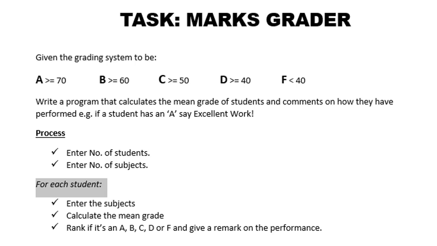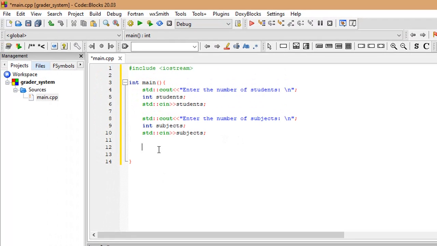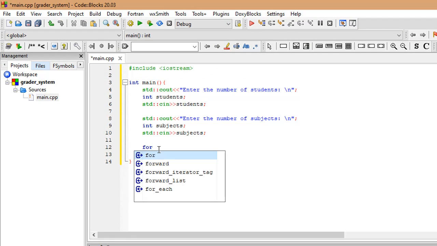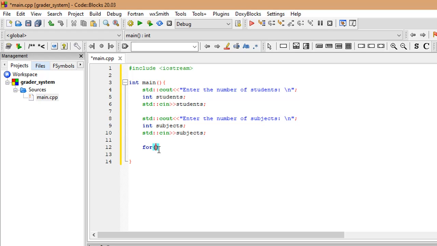Okay, so we have a nested loop. So that's nice. So let's now apply that in our code. What I've said is we have a for loop. Okay, this is a for loop. In a for loop we have int i, and then we initialize it to 0, right? Then we say i less than, what are we calculating? The students.